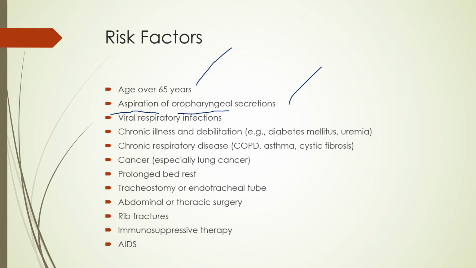If someone already has a viral respiratory infection going on, let's say you have influenza B, and your system's sort of down for the count because it's trying to work on that viral component, you're actually more prone to develop a pneumonia on top of all this. And that's why you'll see people order bronchodilators for viral infections. Now, that doesn't mean it won't help with the viral part, but that's to help with the airway clearance and avoiding the atelectasis and all that good stuff. So viral infections, if your system's already down for the count, right?